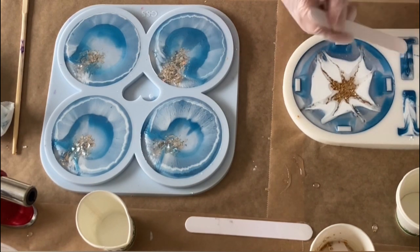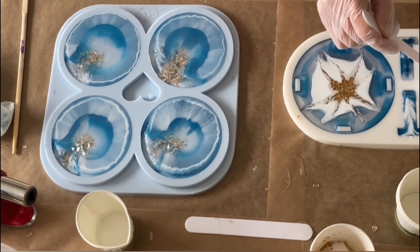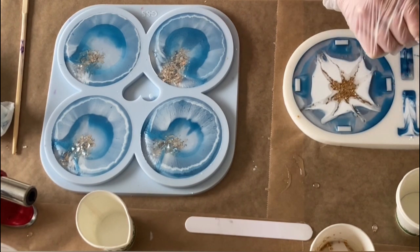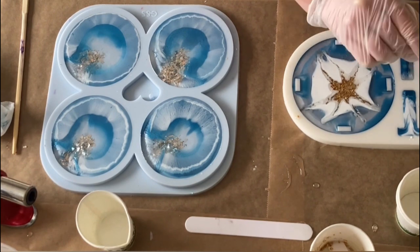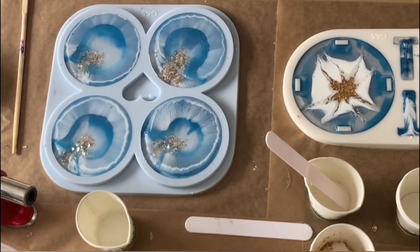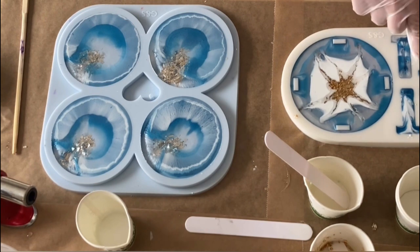But when you look at the coasters, you can really see how nicely the white is floating, and I really like it. With the coaster holder, I'm not yet sure how this will turn out, but we will see. With the coasters itself, I'm quite happy so far.